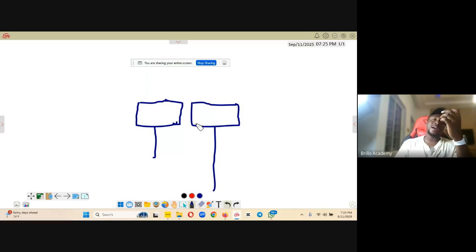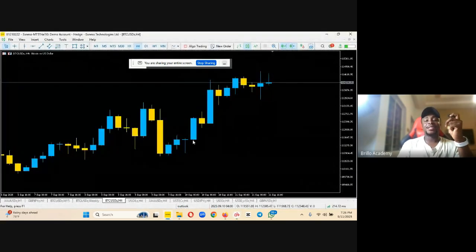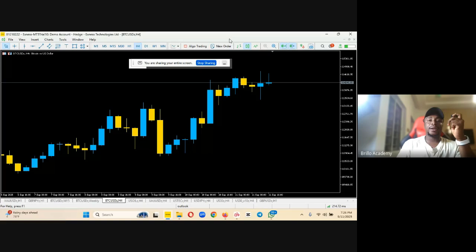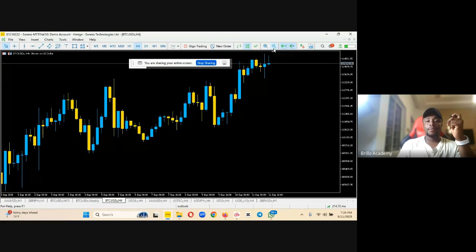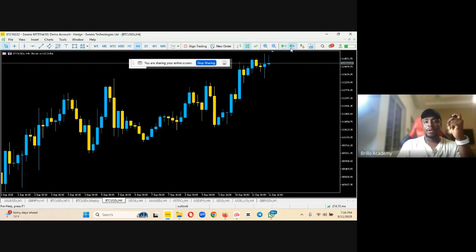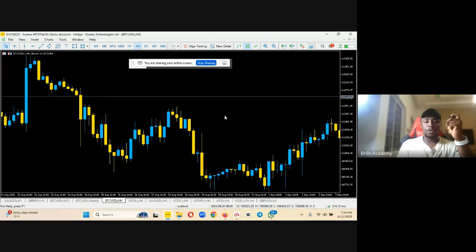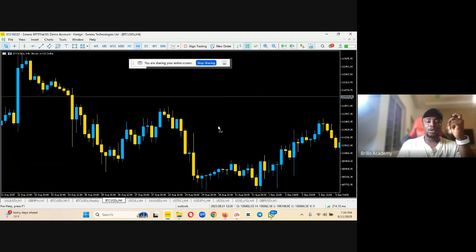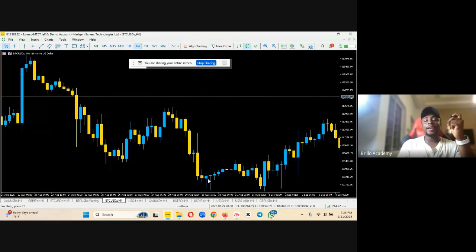So this is a pin bar and this is a hammer. So if you spot it on a support zone, it can tell you that the market is likely towards buy. So let's see if we can see something like that. I would love to use this, but this is a dragonfly doji that looks like a hammer. So let's see if we can spot a hammer on a support zone. So this is actually a hammer.